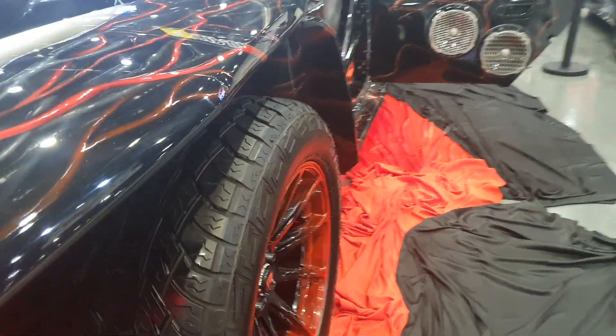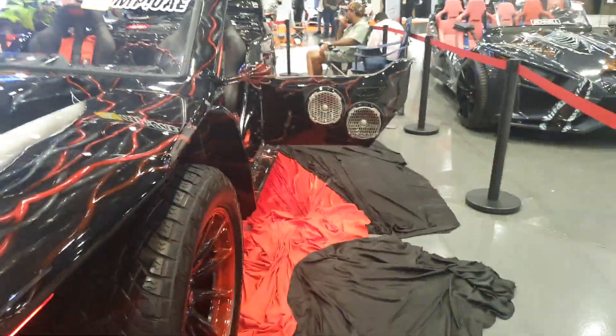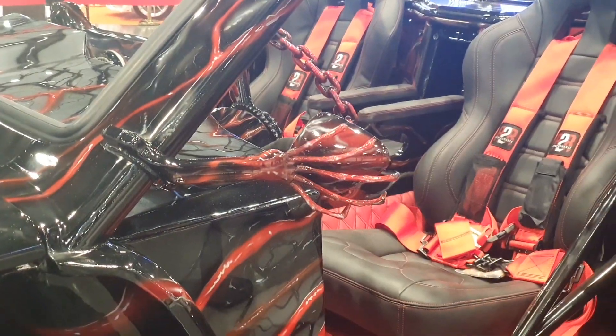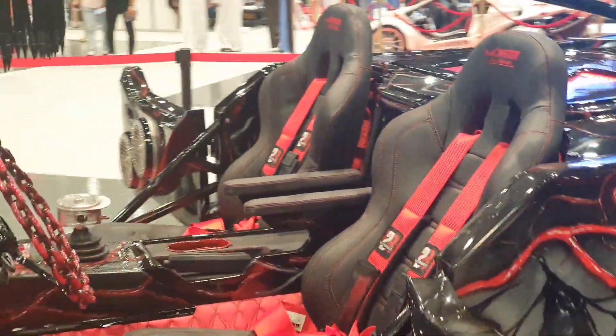The headlights have been replaced and now it has high-power beams as well. It's a very, very extensive body kit. I'm not saying it's amazing, I'm just saying that it's very extensive, and when you look at the details you really appreciate all the work that went into modifying this crazy car.